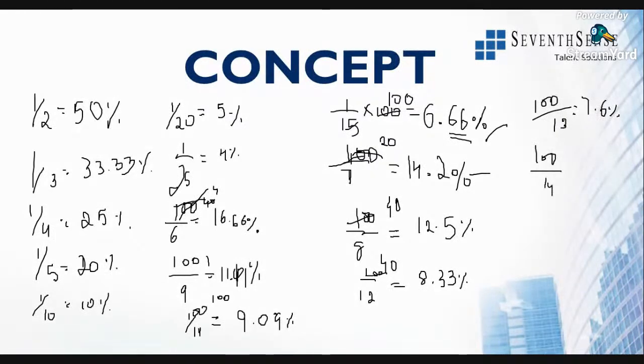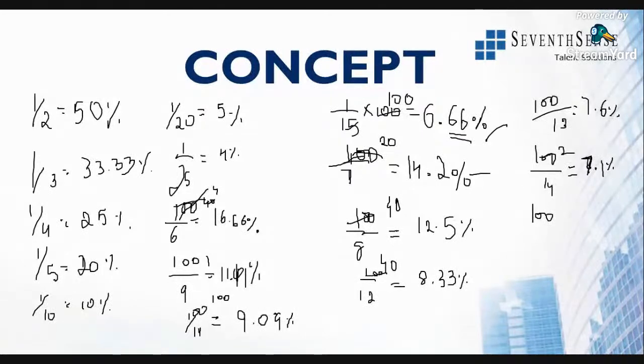Clearly, next it is 1 by 14 fraction. I am doing it till 1 by 25. So 1 by 14 is nothing but 100 by 14. 14 6s are 84, 14 7s are 98. Then point, remainder is 2, so 7.1. All right, so you can verify while you are practicing it. So 100 by 15 is done.